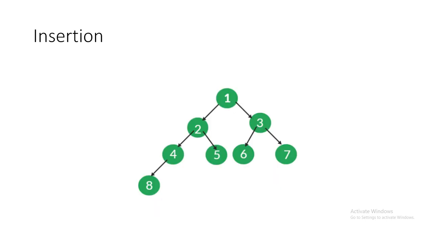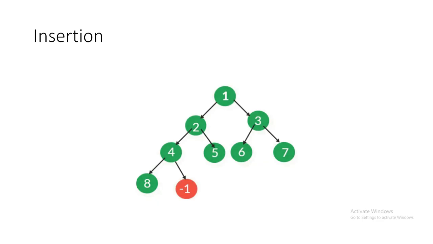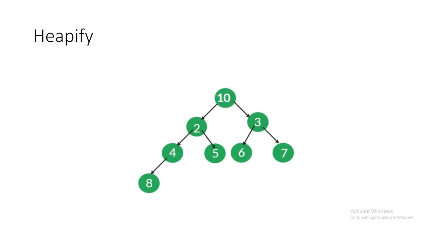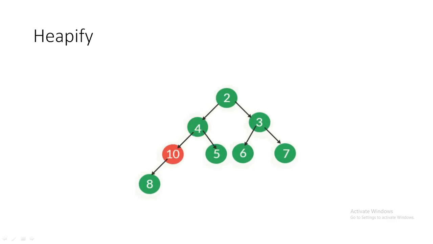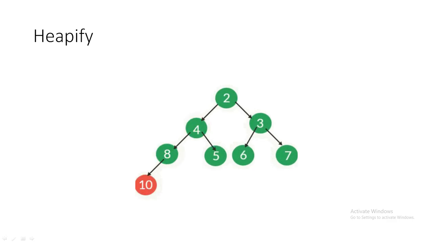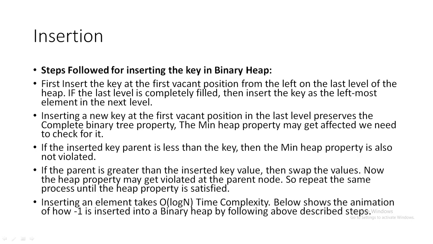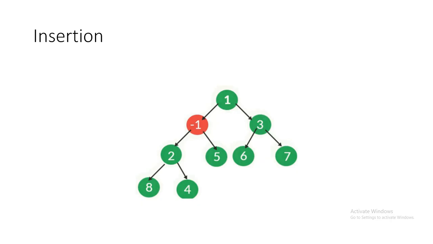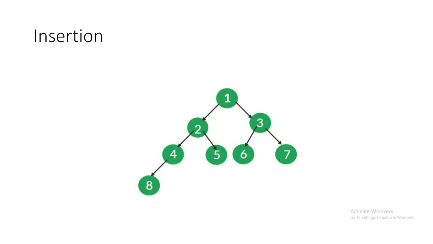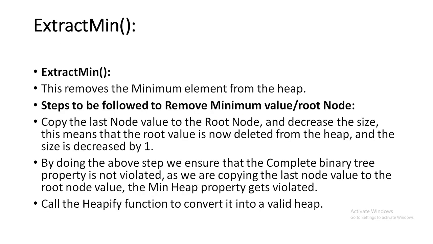And for the insertion, the element is inserted in the empty position. This is the representation, because 10 is higher, it is replaced with 2, then 4 is replaced, then 8 is replaced. For the insertion, it is inserted in the empty position, so the minus 1, which is the minimum, is placed in the root.